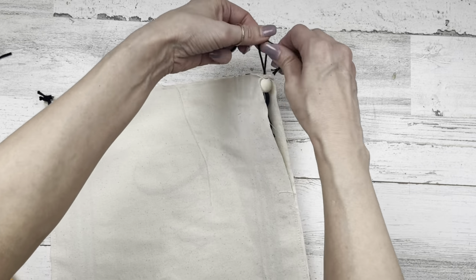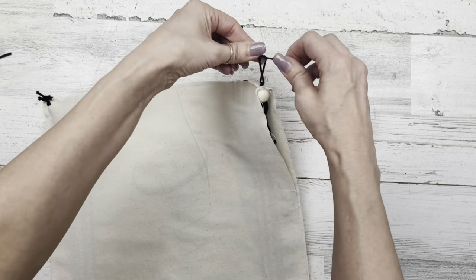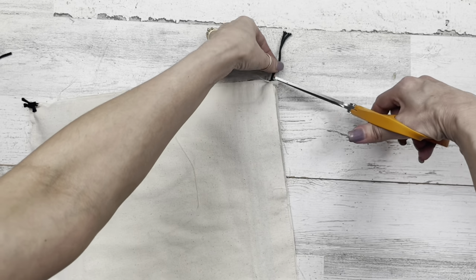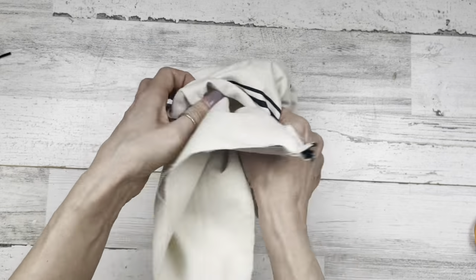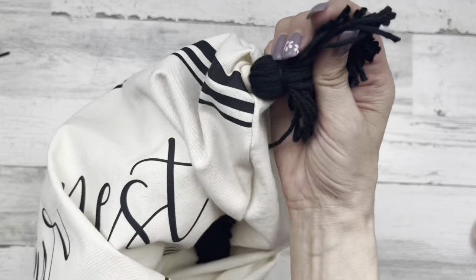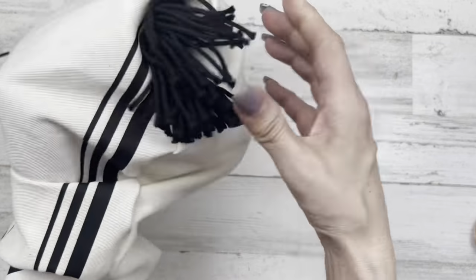Now, you could do this around all of them if you want. You could just come through the back side of the fabric, but I wanted it more in the corner and snug so it looks like the original. Tying 5 knots and cutting off the excess. And then go ahead and turn your pillow right side out. We're already inside out. Turn it right side out. See how those tassels are right snug in the corner there? That's exactly what we want.